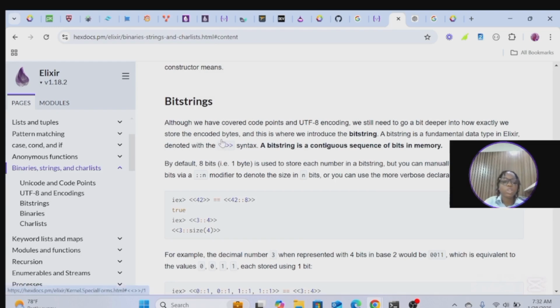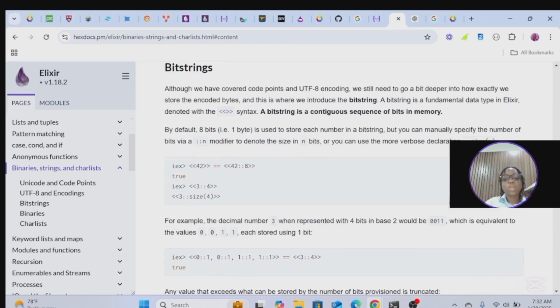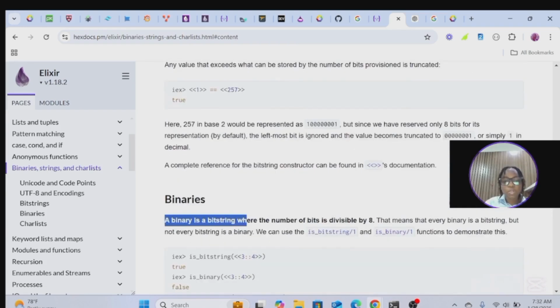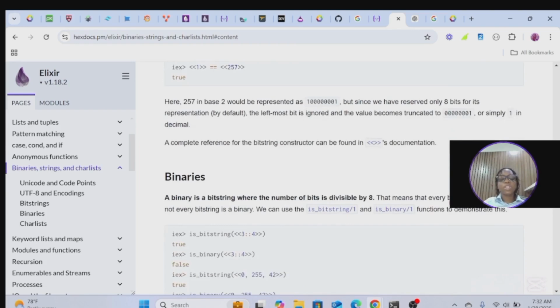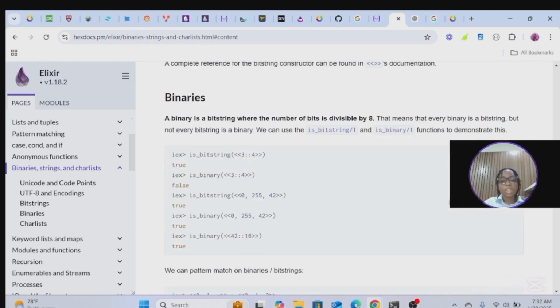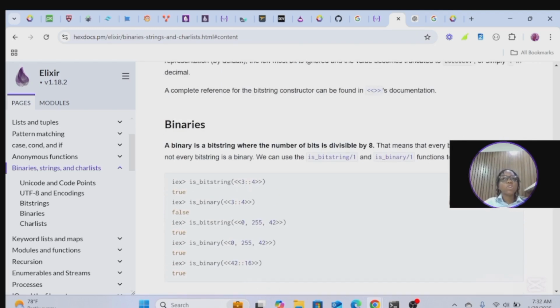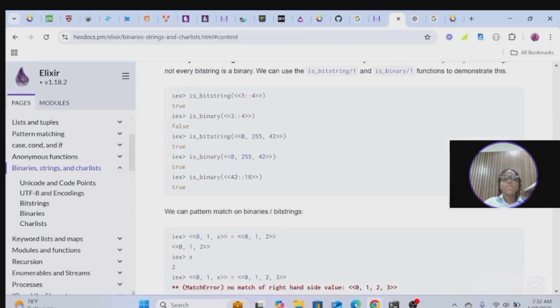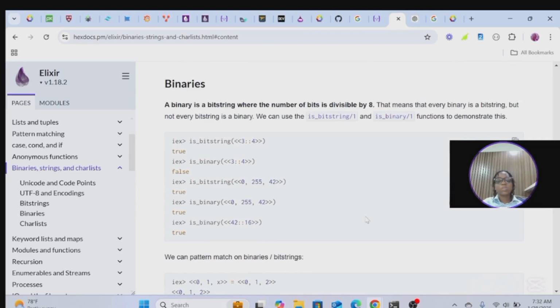So when we wanted to check our string, we did something like this and we put a 0 to see the type of binary. From here we can see that a binary is a bit string where the number of its bits is divisible by 8. So a binary is divisible by 8, and that's why in a binary you can get 2, 3, 4, 5 bytes, but you cannot get any number of bits other than a multiple of 8. In school we talked about binary, where we have base 2, which gives you 1, 0, 1, 1, 1, 1, 1.